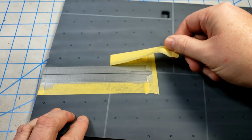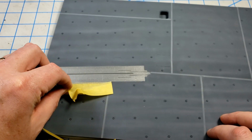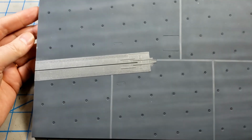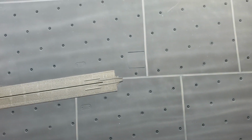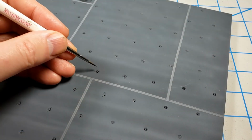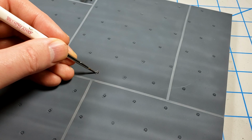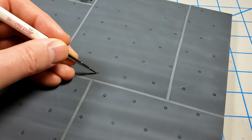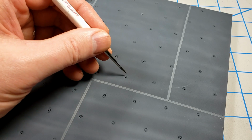And once I was unmasking it, there were a few places that I got some overspray, but those will be easily correctable just with a brush. But I liked how that ended up looking. It's starting to look like a carrier deck. Now all I have to do is go into all of these tie-down points and paint them lead belcher, so they'll have the metallic look like I saw in reference photos. And I only have to do this a grand total of 109 times.